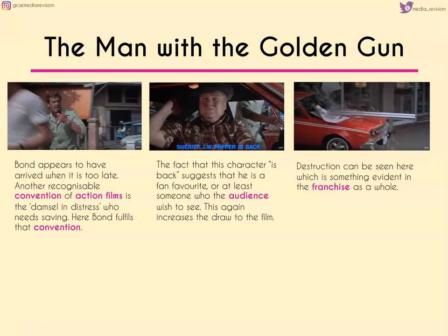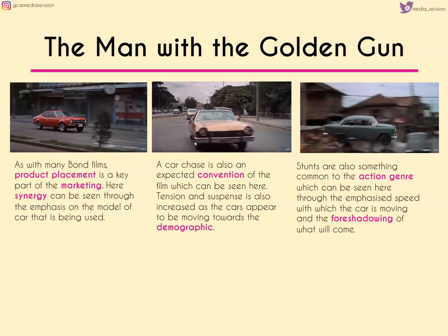The fact that we have a character who's described as being back in the centre frame also suggests that he's a fan favourite, and this is someone who the audience are probably going to want to see again. So we're sort of referencing previous films here, and this again adds a draw to a film because people who particularly liked the film that had Sheriff Pepper in it are likely to watch this one as well. Destruction can be seen through the final scene, which again is something that's evident in the franchise as a whole, and we definitely saw that with Inspector.